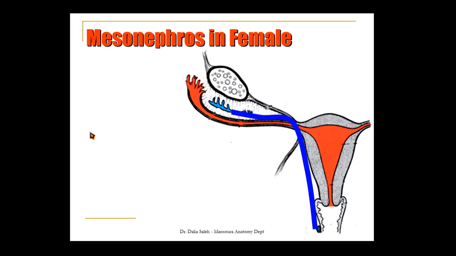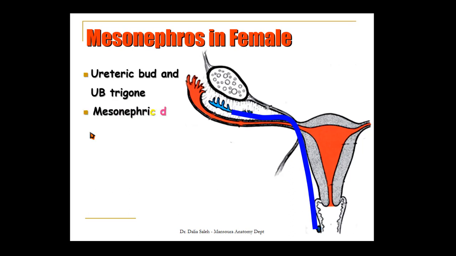What about the mesonephric duct? Same as in the male, the mesonephric duct gives structures that share in the formation of the urinary system, so it is fixed both in male and female. It gives rise to the ureteric bud and also shares in the formation of the posterior wall of the urinary bladder, which is called the trigone. So we can see this in the female too. The mesonephric duct in the female will give rise to the ureteric bud and urinary bladder trigone.